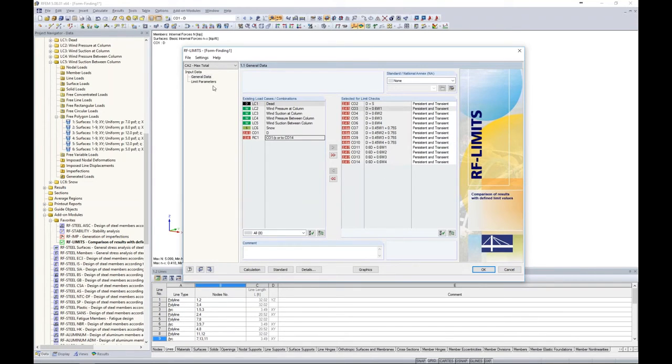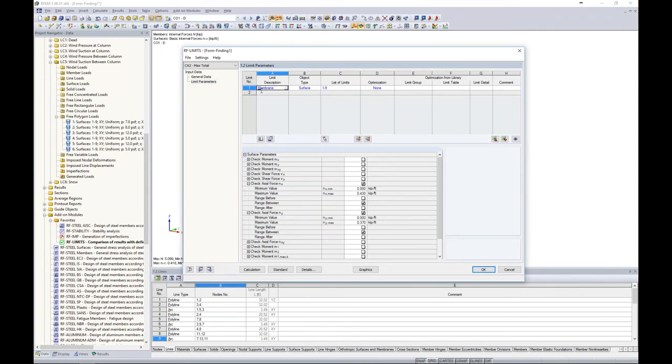to check for my calculations. Now my limit parameters, again, I made a copy so it remembers all of my information from that last case that we just did, but I probably want to change my maximum values here since we're applying a lot more load. For example, NX max might be something like 1.26 from our testing. And NY max might be something like 0.95 kips per foot, and now I'm ready to rerun that calculation.